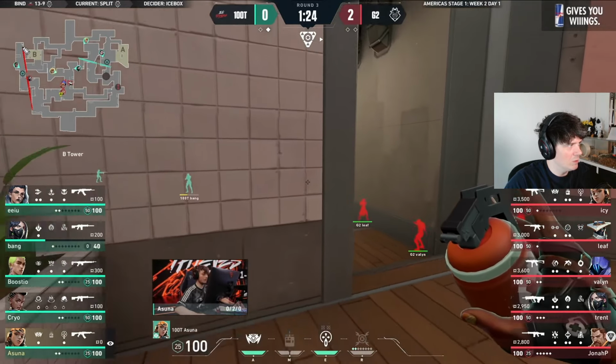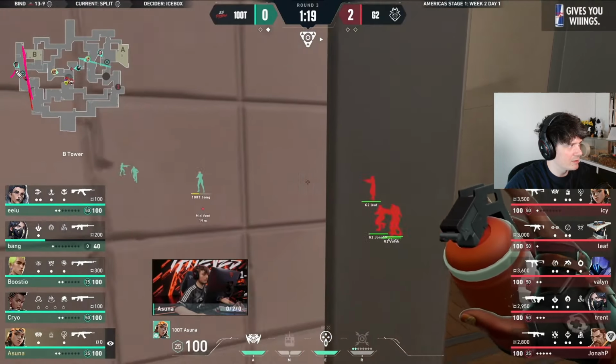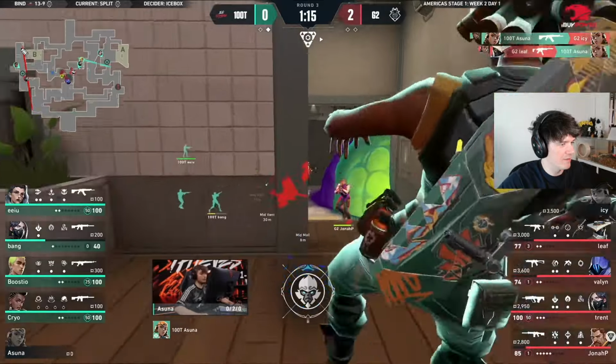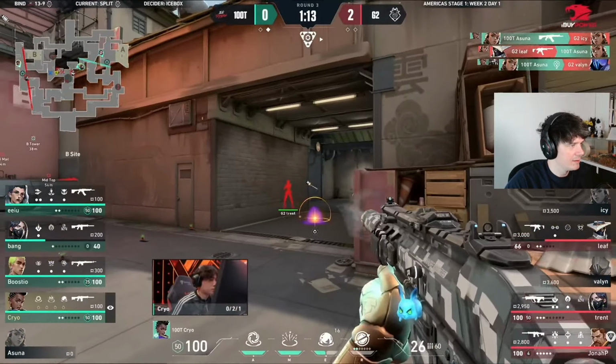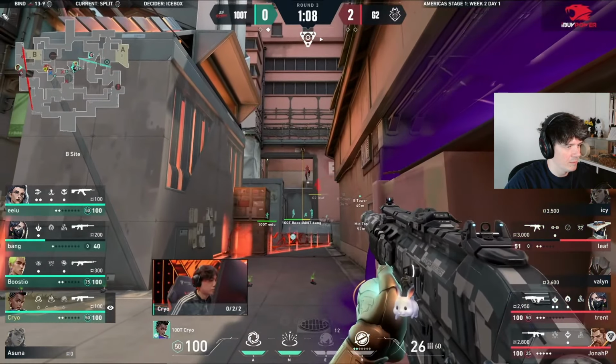Nade for Asuna. This wall against Astra, by the way, is so strong, because normally against an Omen you can play left side of B and TP out, but when it's an Astra, it's so committed. Shaky, but he finds his mark in the nade as well, helping out in that one. So positive trade for 100 Thieves.